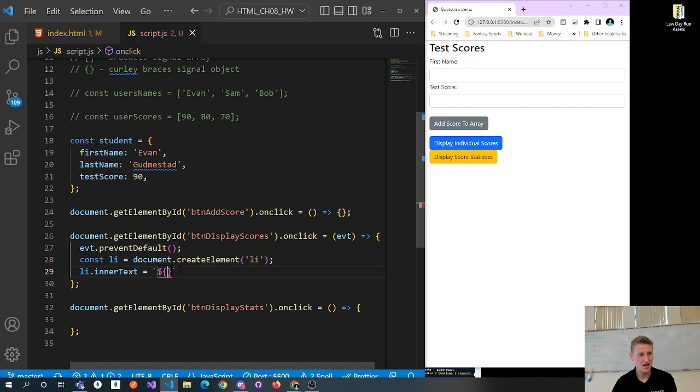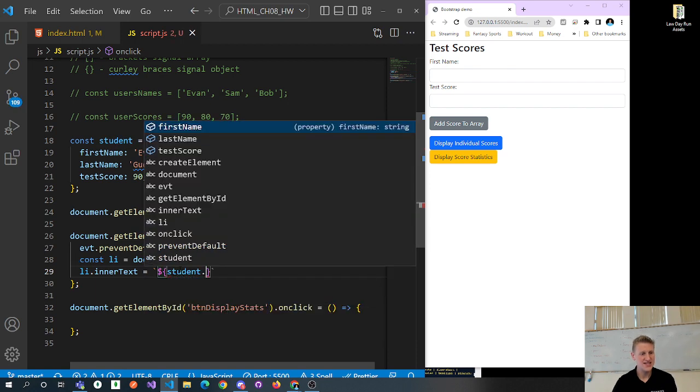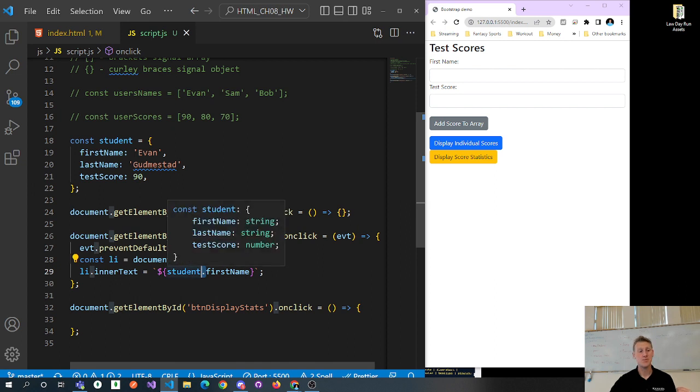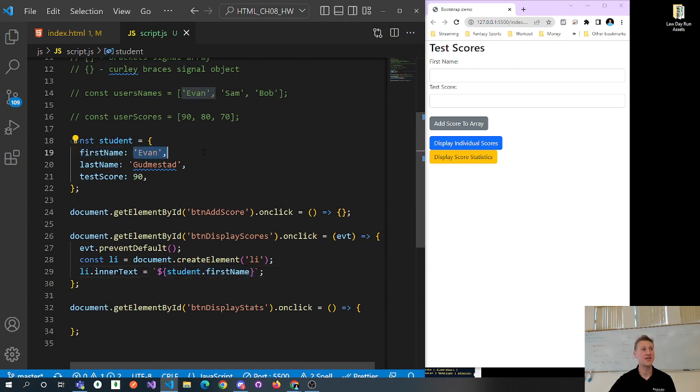So let's pull this information out. And so we'll say student dot first name. Okay. Now, notice this is how we're putting data in with this syntax. There are actually a couple of syntaxes for reading the properties. The easiest syntax is just with this dot notation. So our variable is called student. The property is first name. When I say student dot first name, it should read the value of Evan, right? The key is first name. The value is Evan. Key value pair, key value pair, key value pair.